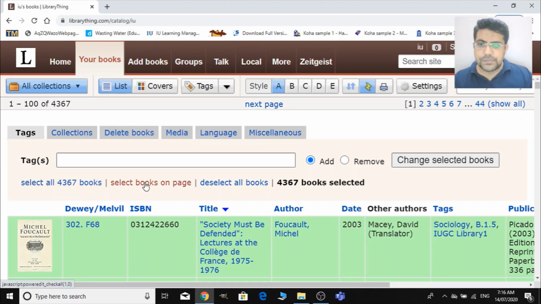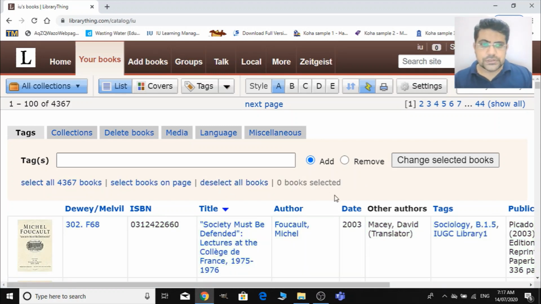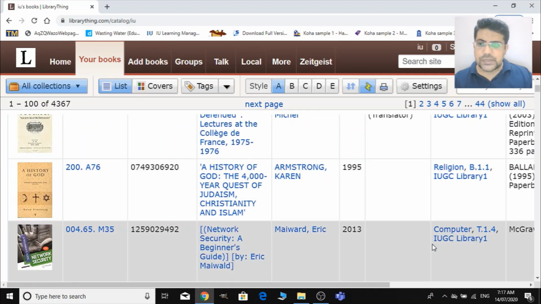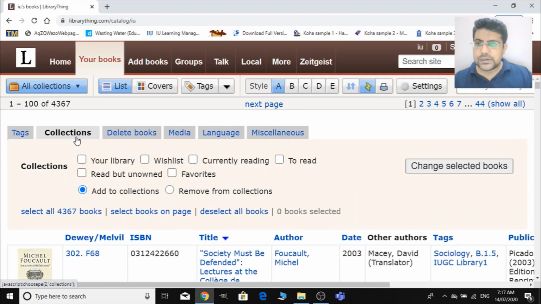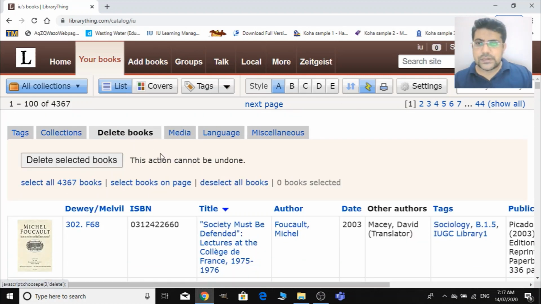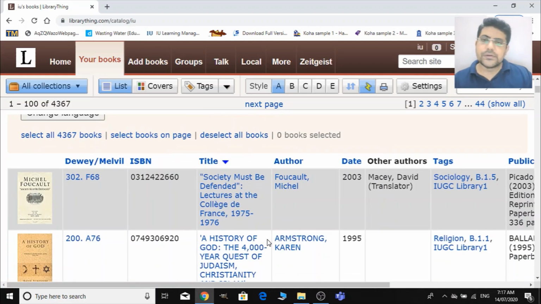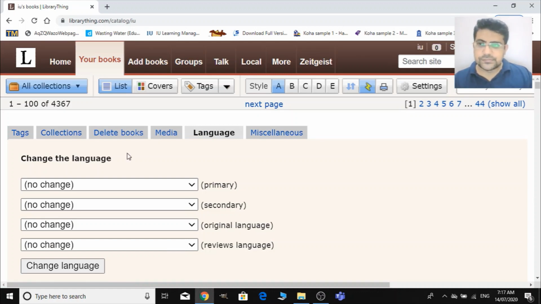Select books on page, or just select all books. Change selected books, so you can change them. Collection, your library, your wish list, currently reading, but unknown, private. Date, those you have dated, media, language. Okay, lots of things actually. Need to explore more and more.